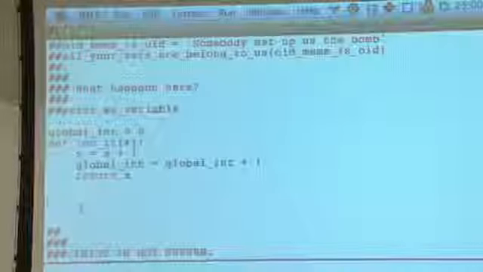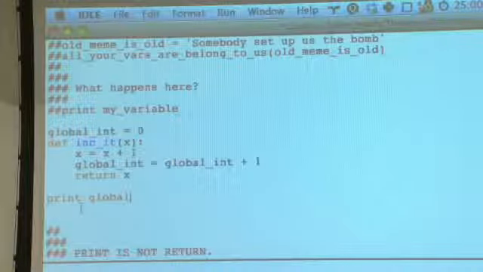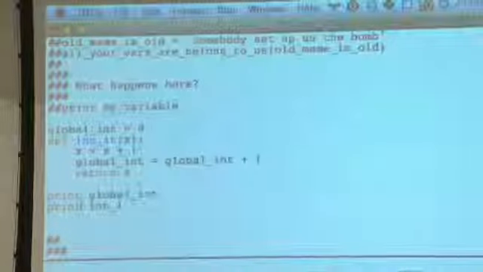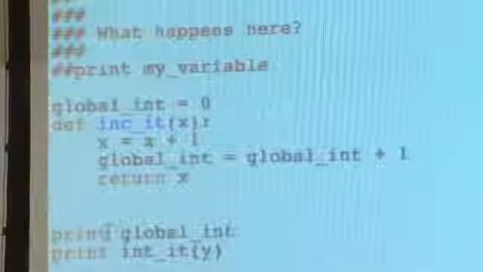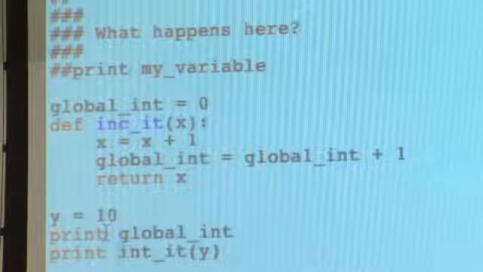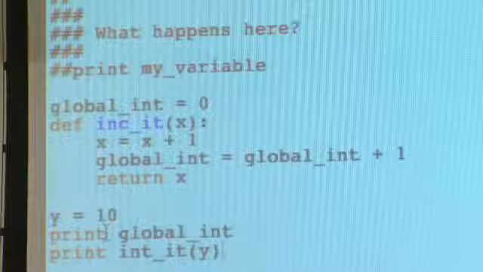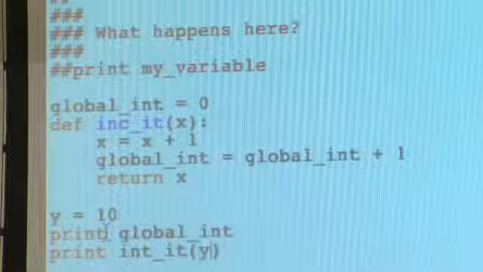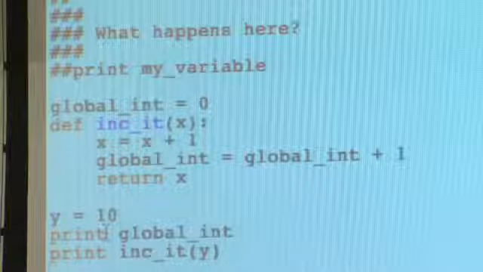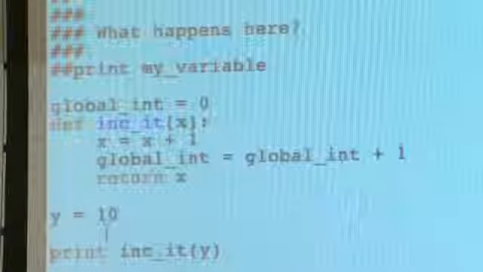Now the question is, let's say that I have a variable y, and I give it a value of 10, and I'm being completely arbitrary. If I call the function init on y, first of all, what's going to print? And then if I print out the value of y, what's going to print?